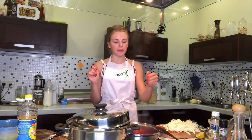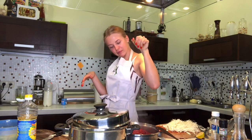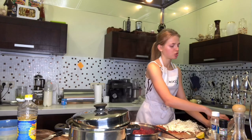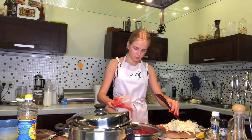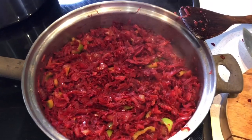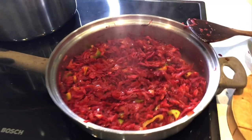Now we squeeze some lemon on top of our fried stuff. Now we add some adjika. Adjika is kind of a salsa. In the traditional recipe, you add tomato paste, but I decided to add adjika or salsa. Summing it up, here we have 3 onions, 1 carrot, 2 little beets, and 1 spicy green pepper and adjika.